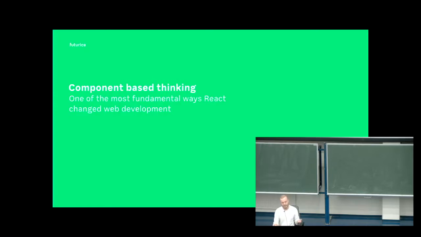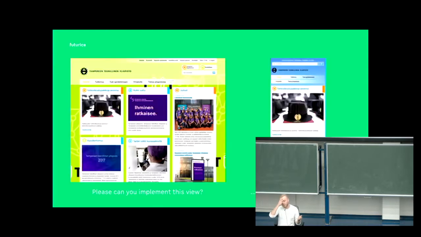And things started changing. For a long time, the way websites were built was that a designer comes to you with a design, for instance, this beautiful website here, and asks you to just implement this view. I just want this view as HTML, or here's the mobile view for that.